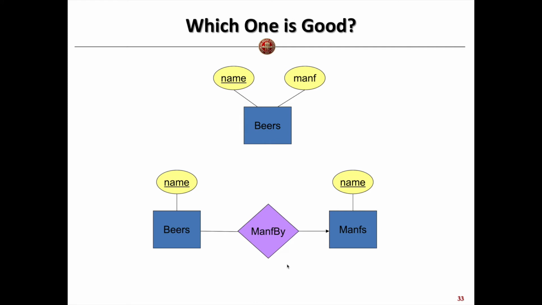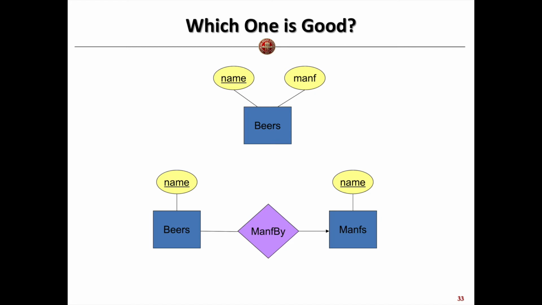On this page, we have another example of beers. Here are two diagrams we can design. In the first diagram, we draw the beer entity with the name of the beer as well as the manufacturer name. In the second case, we divide the attributes, the beer name and manufacturer name, into two entities instead. One is for the beers, another one is for the manufacturers. Then the question will be which one is good according to the rules we discussed on the previous page.